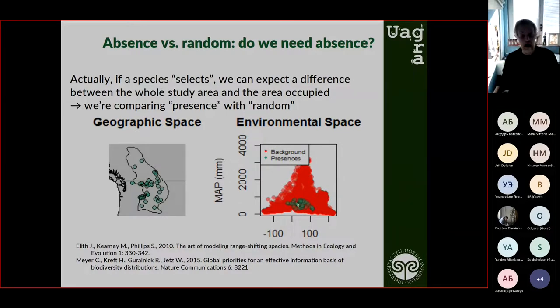And here we move into the niche, multidimensional space, the environmental space, the space where the eco-geographical variables are quantified. The points are still green or bluish, but they are not latitude and longitude, they are precipitation, mean annual precipitation, rainfall, in millimeters. So this is the range of rainfall where our mouse in Northern California stays. And in red, the whole rainfall range of the study area. In this case, the means are more or less the same, and this can mean that rainfall is not important for our species. The idea is we can deal with the niche measurement, but we cannot deal with absence, but we can work with presence against random, presence against the entire study area.